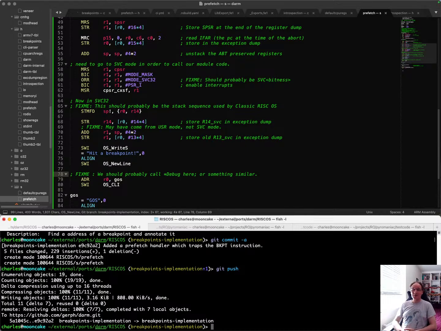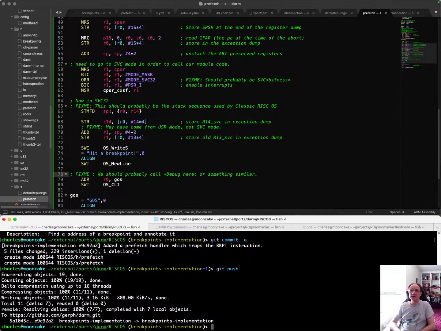We can now do that, and we report a hit breakpoint message, and then we enter the shell. There's no continuing just yet, and it doesn't look like the exception dump registers have been updated properly. We might need to do a little bit of work on that. My plan is that we'll continue that next week, hopefully.